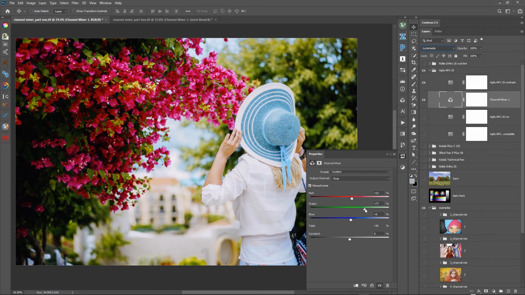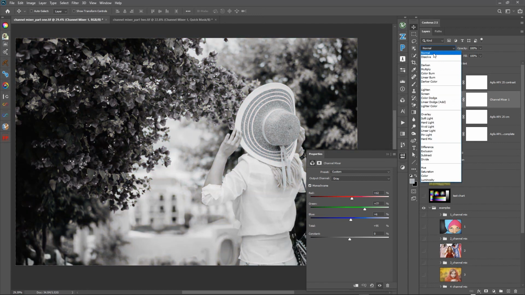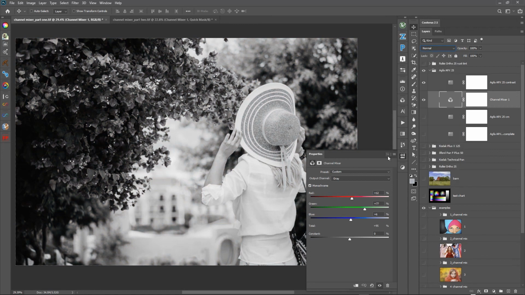Like so. Or whatever it is that you want. When you're ready to go to black and white, if you want to go to black and white with this, just take this and change the blend mode to normal, and you're going to be in black and white. So this is just scratching the surface of this tool. Once you get into working with color with this thing, it's a whole new ballgame.